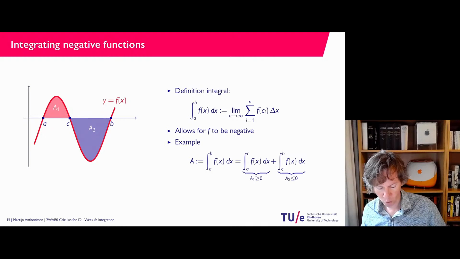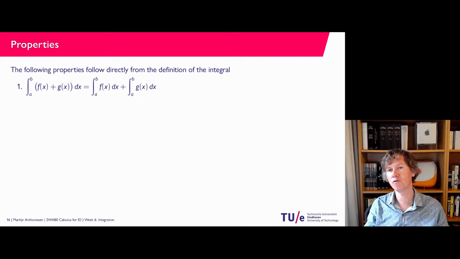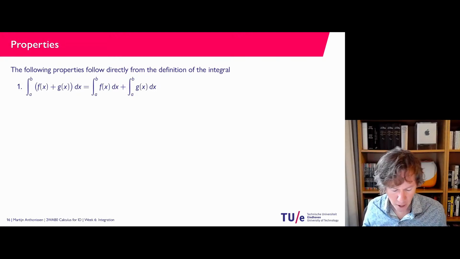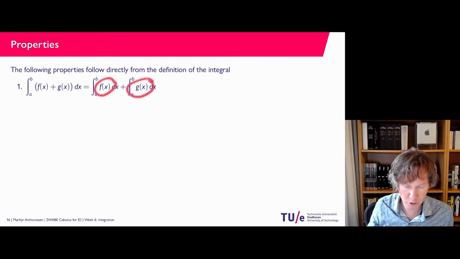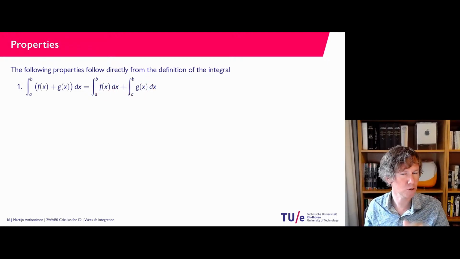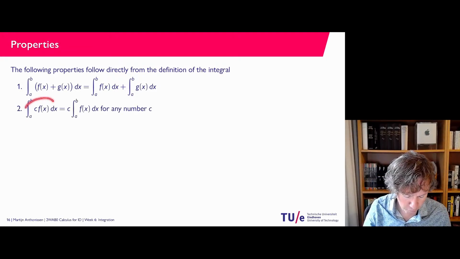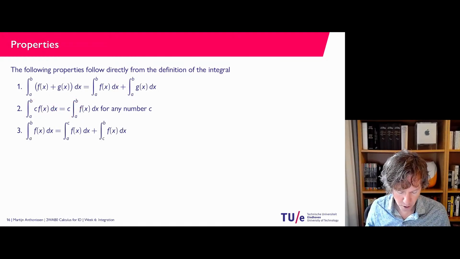Now, one thing more, a few properties, and they follow directly if you look at the definition of the integral in terms of a sum, where n is going to infinity. You will immediately see that if you're trying to integrate f plus g, then you can integrate f, and you can also integrate g and then add them together. You already know how to do this, so I'm going through this pretty quickly. If you multiply a function with a constant, you can also move the constant in front of the integral. If you integrate from a to b and c is some intermediate point, you can integrate from a to c and then from c to b.